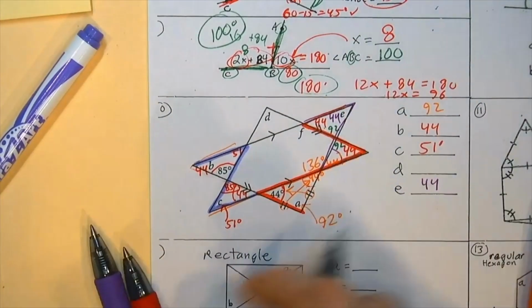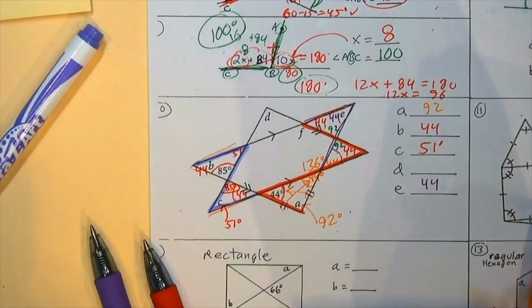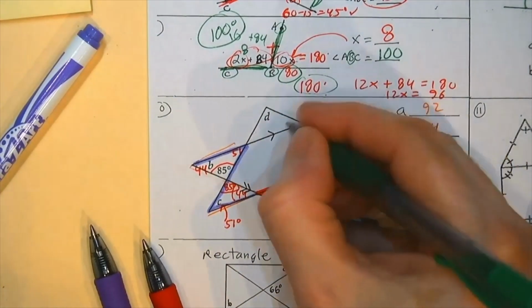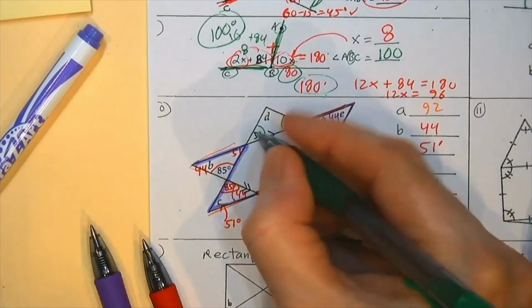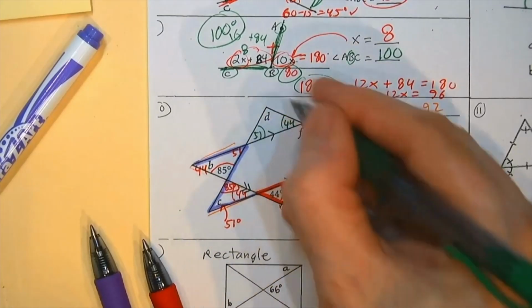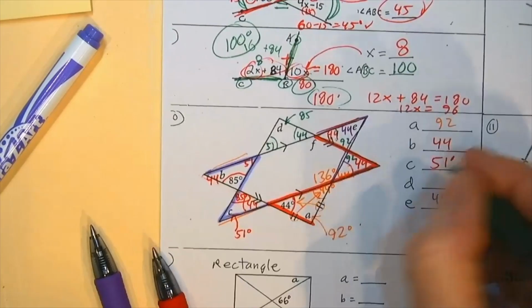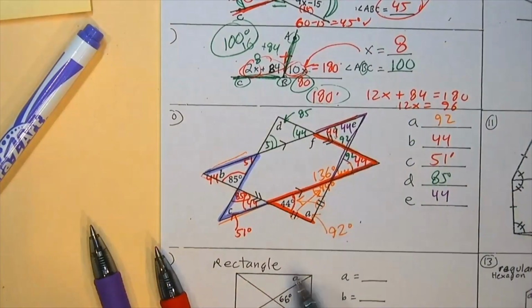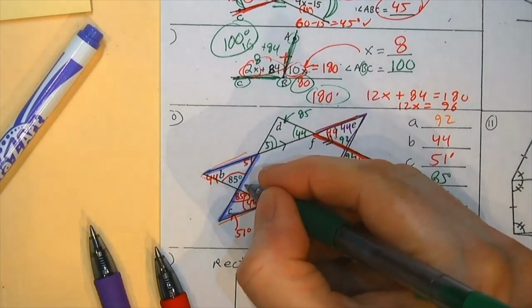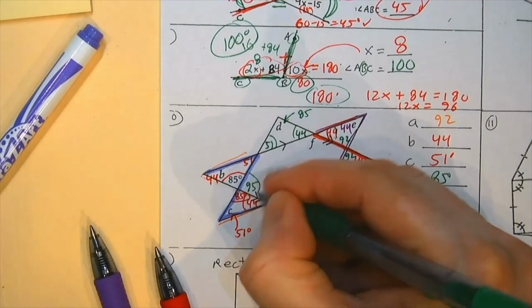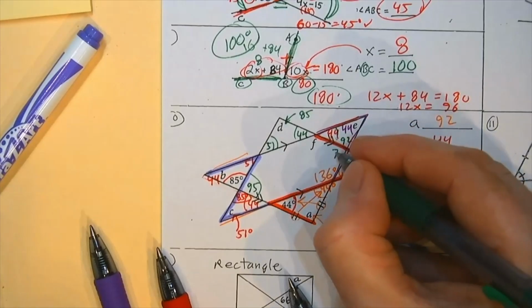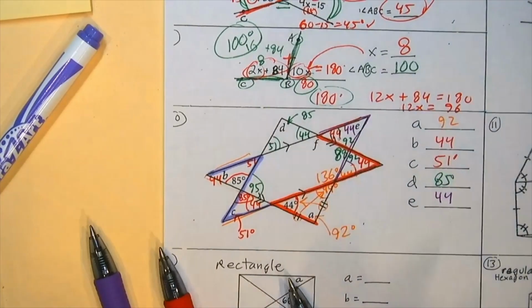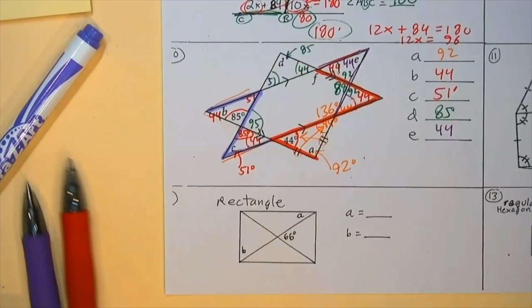You know what? I don't know if I need that. I'm trying to get D, aren't I? So let's see, what do we got? We could go, here's 44 is vertical. Here's 51, 51. Now I can finish up that triangle. This guy here is 85. Yeah, so I could have also figured this angle out. I could have said 85 plus 95. I could have done over here 92 and 88. Just whatever I needed.